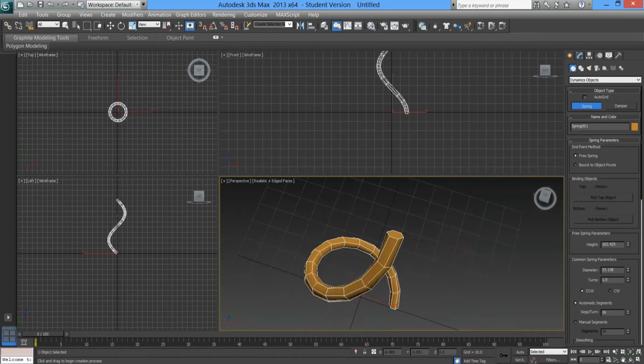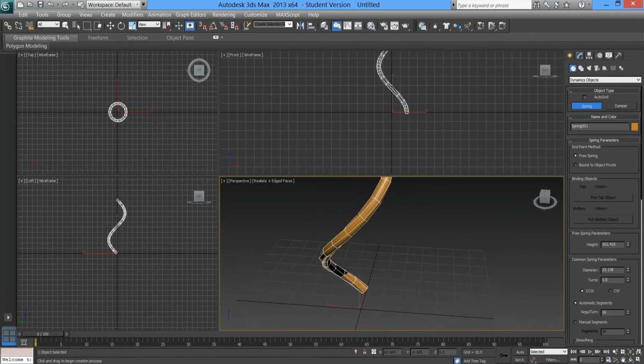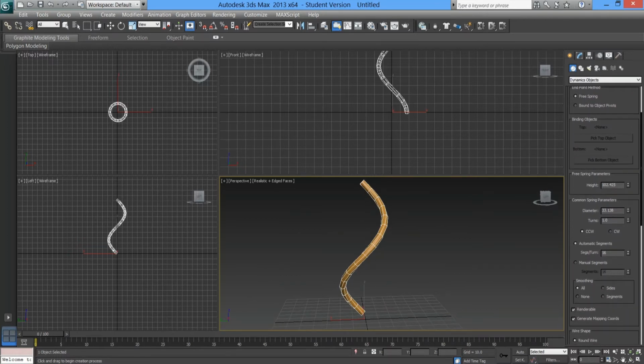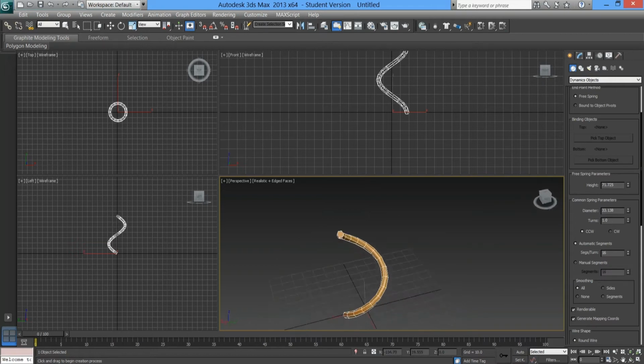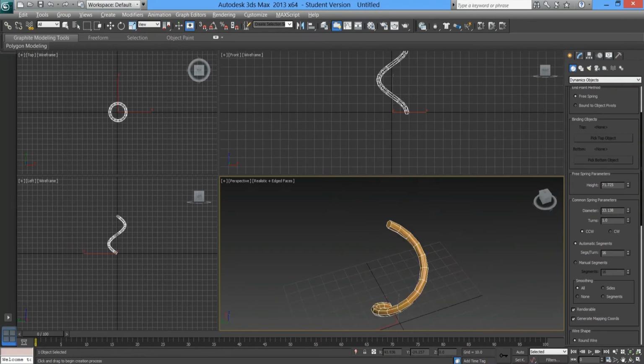So you can adjust all that stuff as well. Also, the amount of polys could be a concern if you're working to a budget and you don't want to be making anything too high poly if it's going to be a small object. There are a number of things you can change here on the right panel. Within Spring, you can change the height of the spring quite easily. You definitely do not want to go into Scale and scale this down and up, else you will deform it in ways that it shouldn't be deformed. So make sure you adjust the height, because it won't change the actual geometry of the circular shape, like that of the cylinder. It will remain rounded, but it will simply change the height.